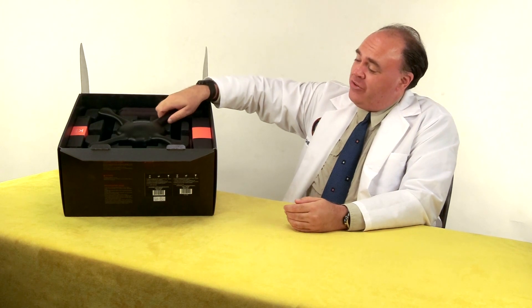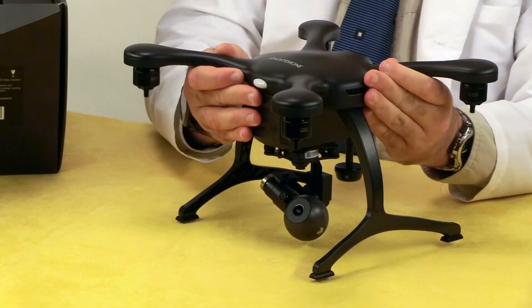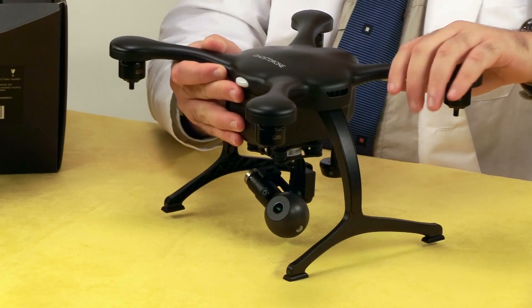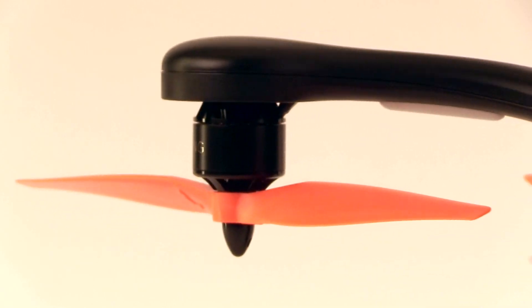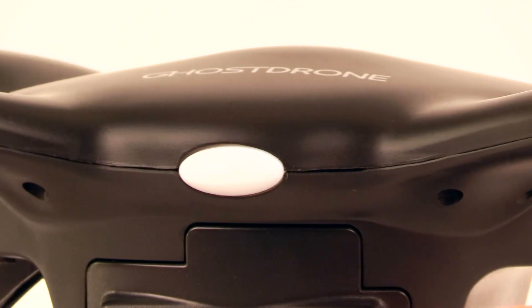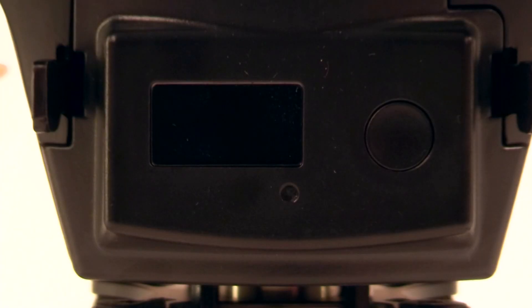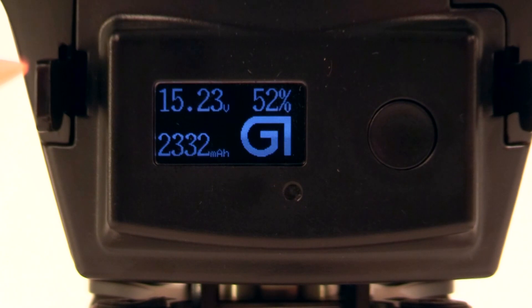The first thing we find is the drone itself. I have to say I'm pleasantly surprised by the weight — it feels substantial in my hands. But the airframe and the undercarriage are made of plastic, and they definitely flex a bit when I apply torque to them. The motors are located on the underside of the limbs. Along with orientation lights, there's a status indicator light on the front of the aircraft, which is a bit of a peculiar choice because most people fly with the drone facing away from themselves. There's a cartridge-style battery inserted in the front of the aircraft, and it includes this nifty little OLED screen that lets you check its charge status.